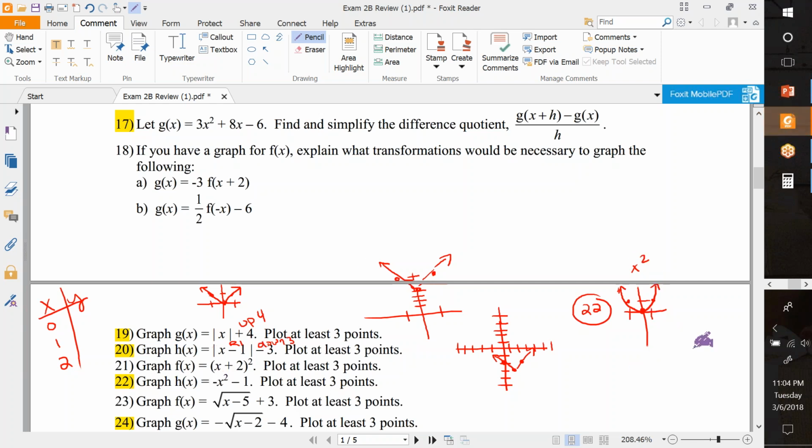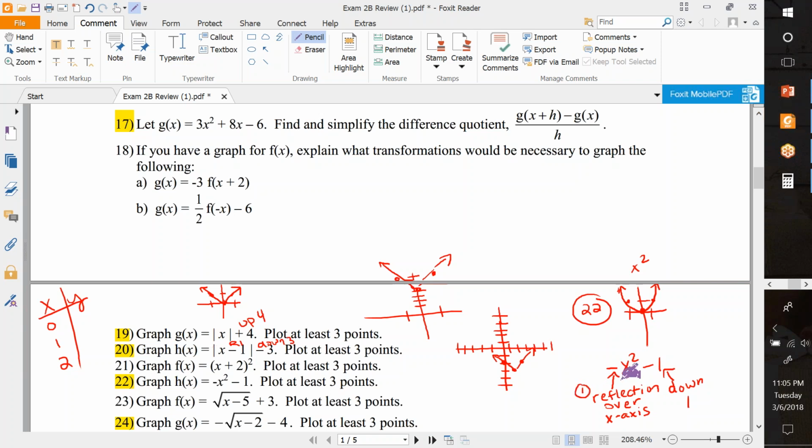We have 2 different transformations. If you do -x squared minus 1, you have to do the thing closest to x first, which would be multiplying by -1. This is a reflection over the x-axis because it is not inside the function. If it was inside the function, it would be in parentheses. So it makes your y values go from positive y values to negative y values. That's why you flip over the x-axis. And then this is a -1 that's not inside the function either, so it's afterwards. So this means we shift down 1.